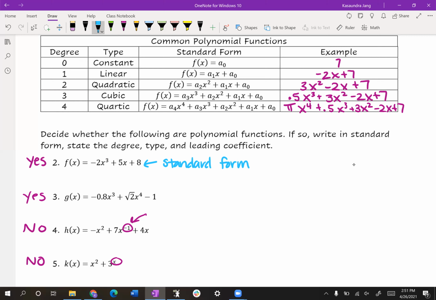Here's my standard form. The standard form of the next one, again, I'm supposed to go highest exponent to lowest, and I think my highest exponent in this case is 4. So I need to put that whole term, not just the x to the fourth. I got to put that whole root 2x to the fourth first. And then the next exponent on my way down would be a 3. So I got to put this whole term, including the negative and everything. Negative 0.8 x to the third. That guy comes next. And the only thing I have left is the negative 1. So it goes 4, 3, and then a constant of 1. So yeah, this is my standard form.